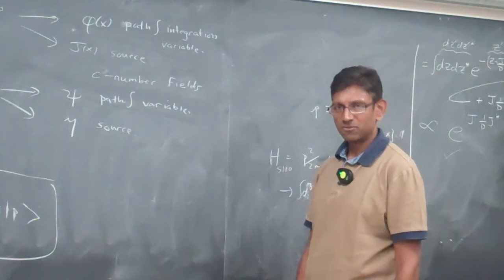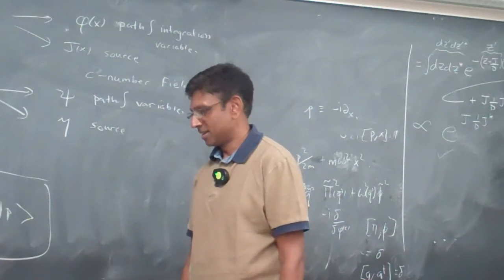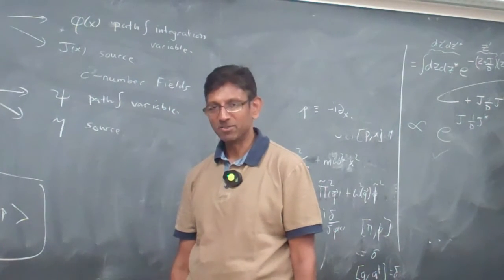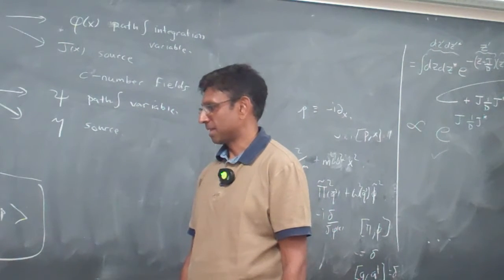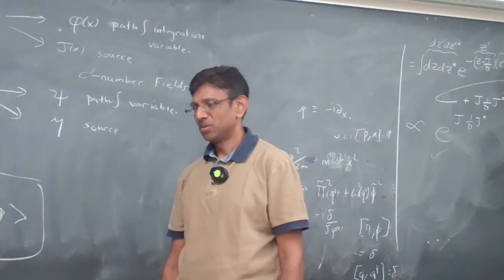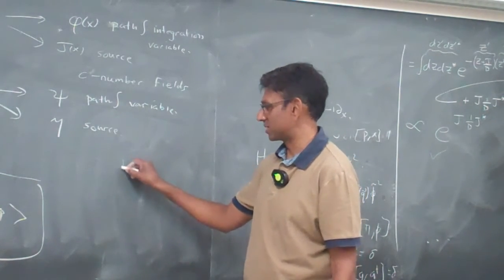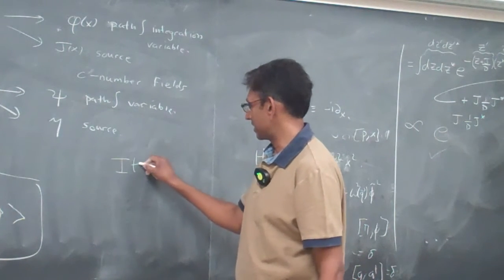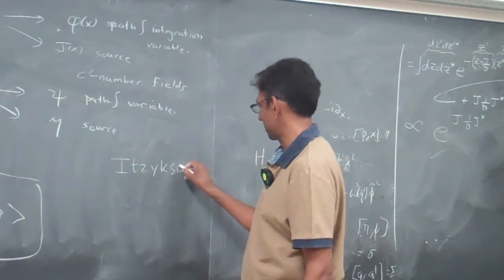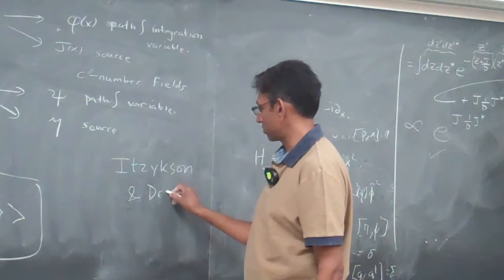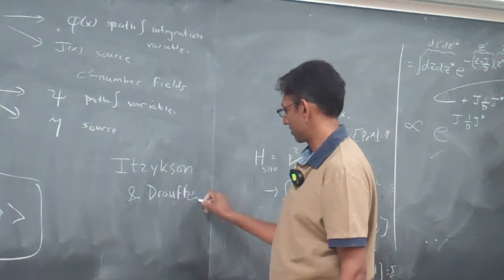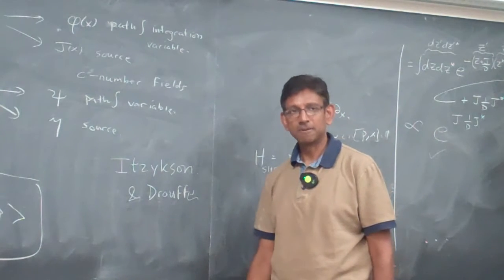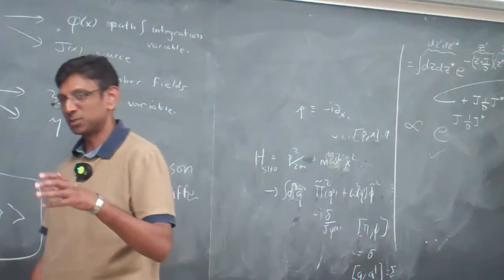I think a little bit of this, if you're interested, is to be found... You know, I had a great set of lectures when I was a grad student, but somebody gave it to me. The closest place I've seen which discusses some of these tricks, I don't know if it's the best source, maybe you should ask Professor Dashen or something, is Itzykson, I forget how to spell Itzykson, and not Zuber, but Ruffet. So I think these tricks are discussed there. But it's in the spirit of your question.